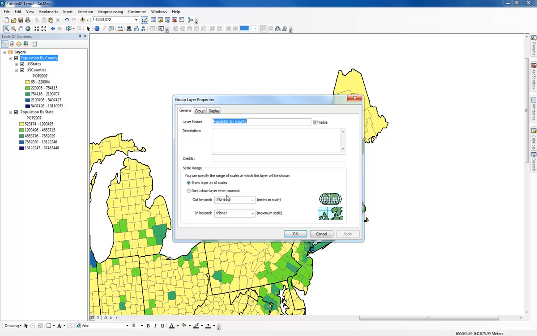In the population, I'm going to click on don't show this layer when zoomed. I'm going to set the minimum scale range here, use current scale. I'm going to click apply. If you have a different number here, don't worry about it too much, and click OK.